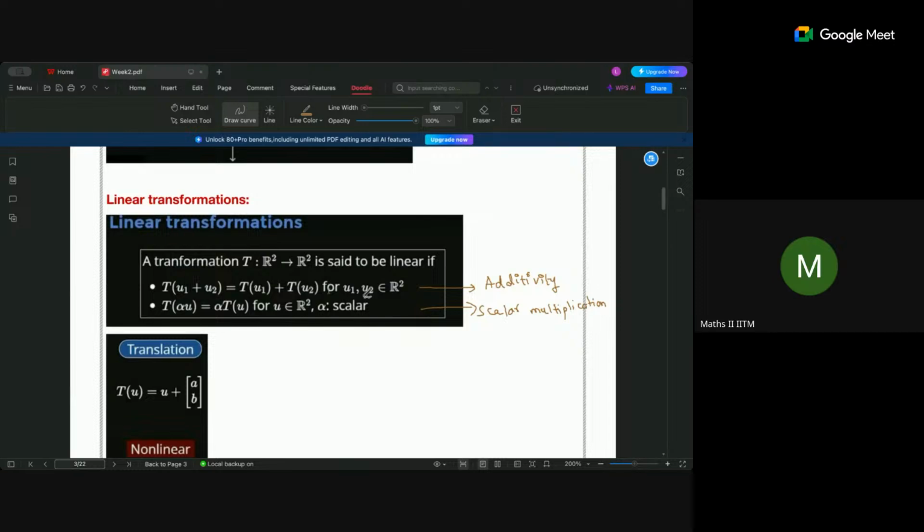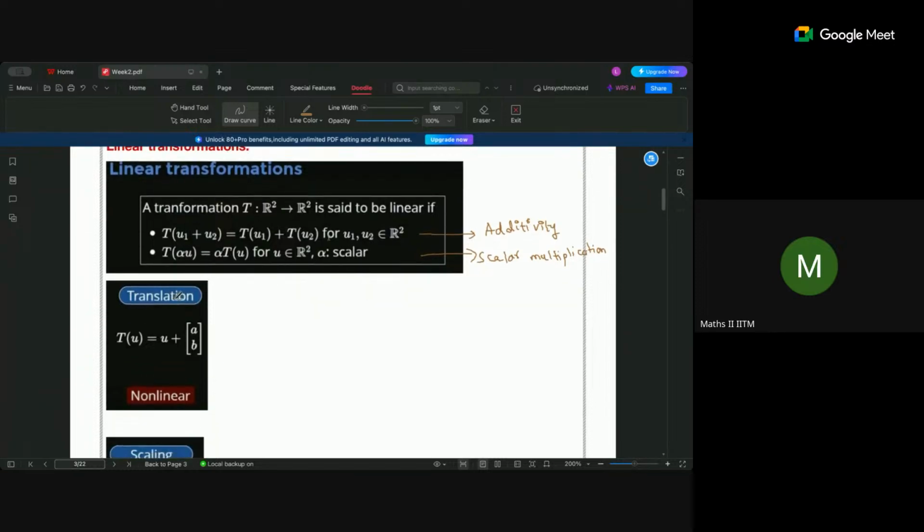Okay, fine. Now what about this translation? It is given here that it is non-linear. I should not have given the answer, but anyway. Can anyone justify that it is non-linear? Let us stick to the specific example if you want, or if you want to say the general case, that is also fine. Maybe first we will start with the specific example for your convenience.